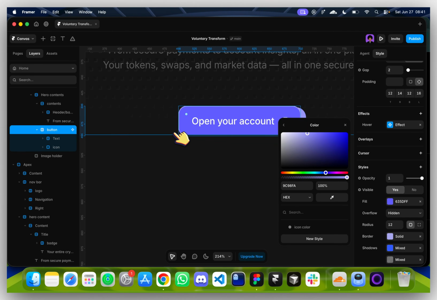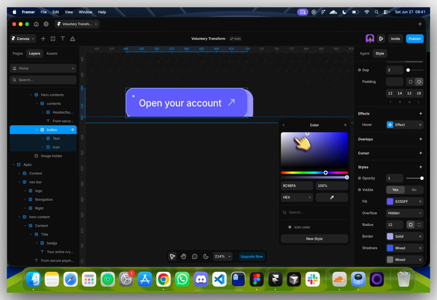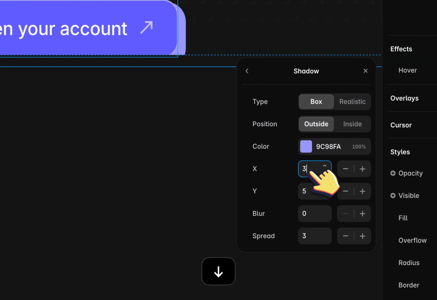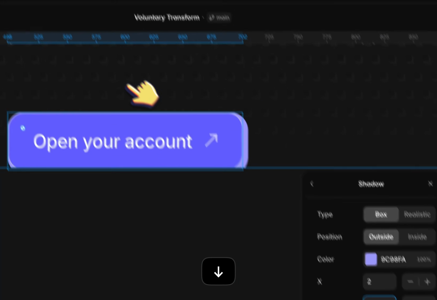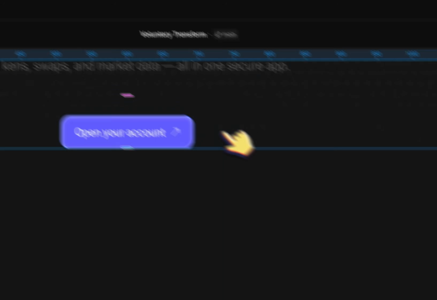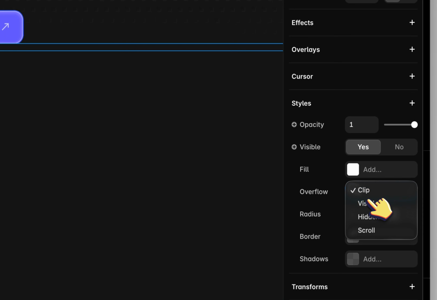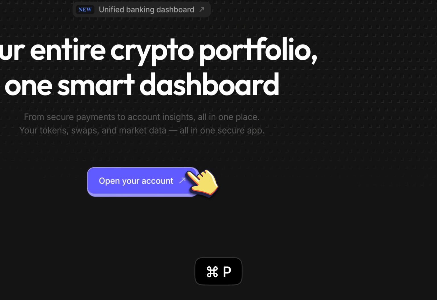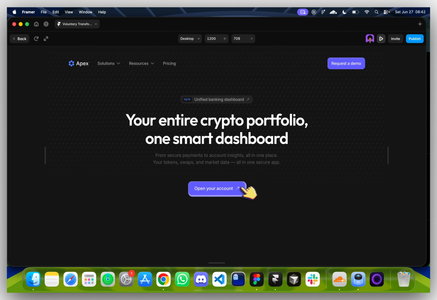Just different. But the reason this guy is cutting here is because the overflow is set to clip. We're going to change that. Let's just focus on this. I think this is too big. Let's do a 2, 2, a 2 and a 2. And then this is 2. Okay, yeah. A 2 and a 2. Good. Okay, now we are going to take out the clip here and make it visible. Now if I preview this, yeah, exactly. I love this.